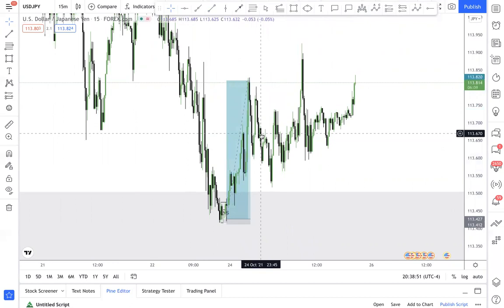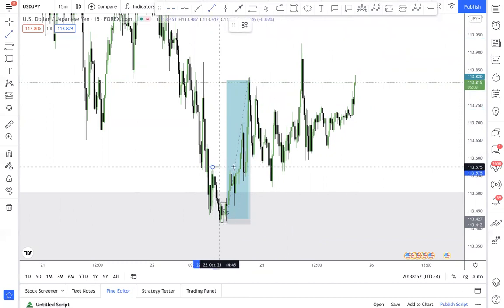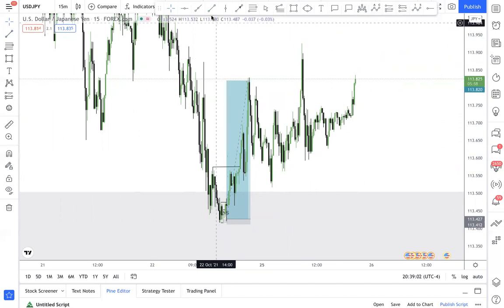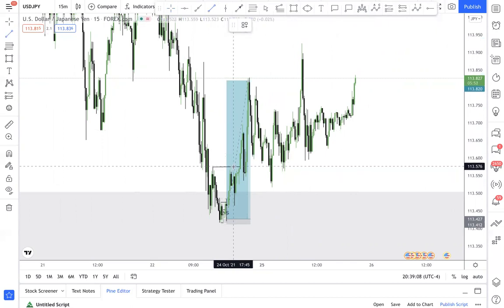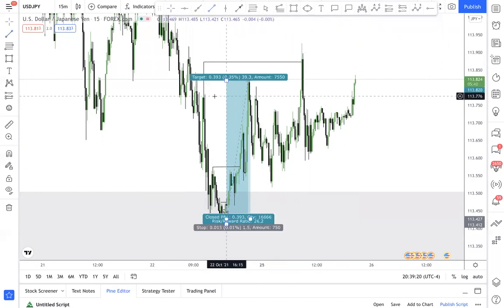Now, where are we targeting? That's a whole other video as well, but partials are going to be taken along the way, whether that's on the 1 minute time frame, which I did take this trade on. Partials should be taken where the money's at. Always protect your position. And I'll let you in on a little sauce of where I set my positions to break even in another video, but ultimately, this is going to be your target.